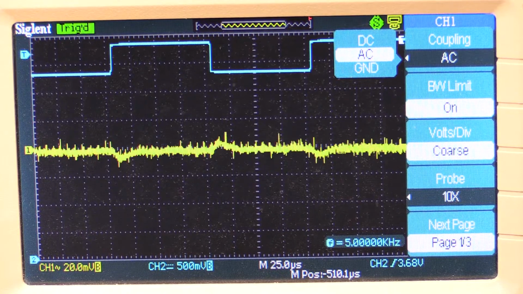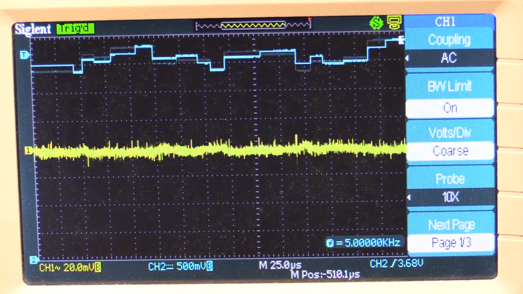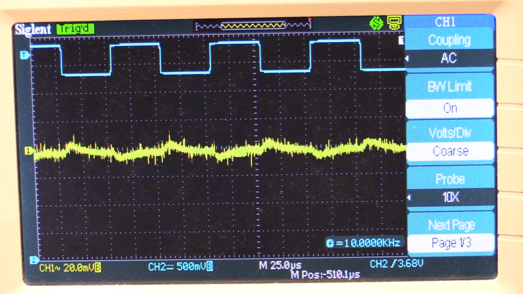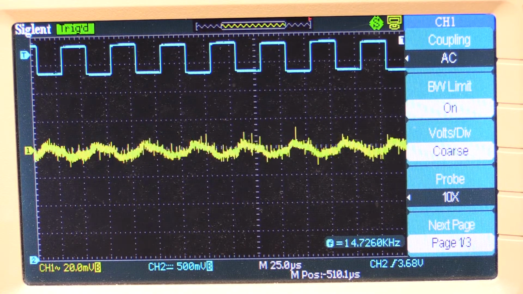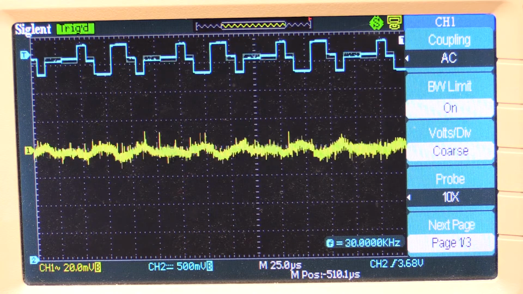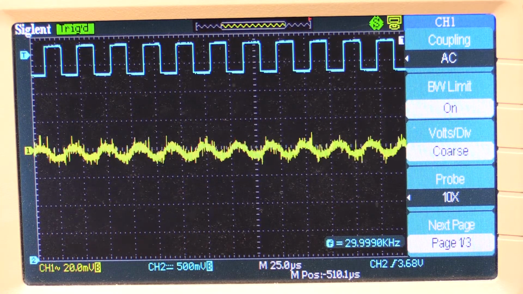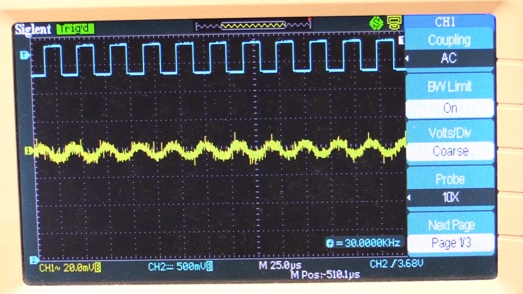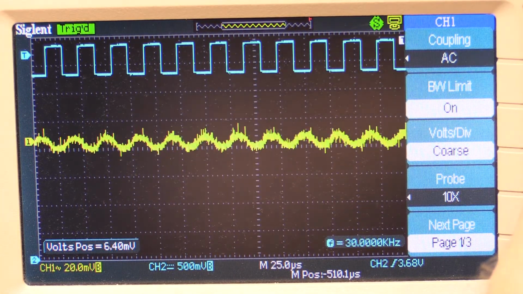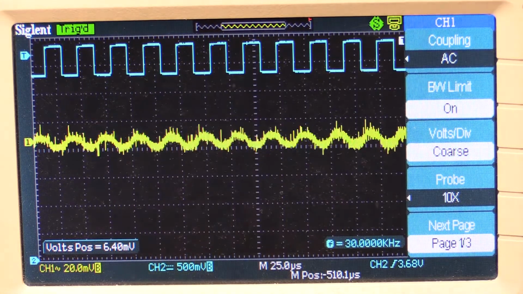Let's up it now to maybe 10 kilohertz, 20. Yeah, we're starting to see a small amount of ripple showing up on the oscilloscope. Like I said, it's 20 millivolts per division. So if I put that there, it's about 10 millivolts of noise on that.